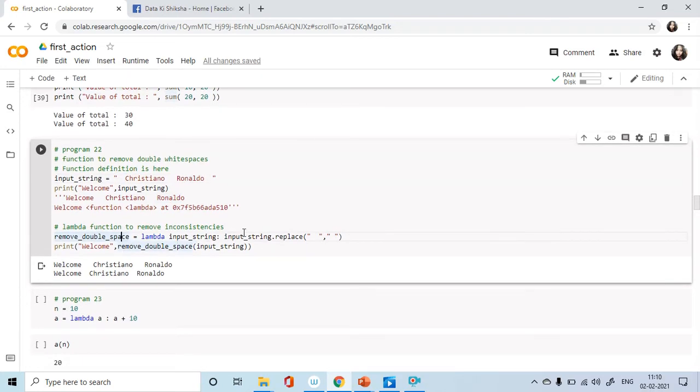In a lambda function, whenever we don't need multiple statements in the function, we can directly use lambda. So this is the function name, remove double space, the name to which I am assigning this anonymous function. Here the input is a string, and I'm just replacing the double space with a single space. So when I print it now, all the double spaces will be removed, and in that place there will be a single space.